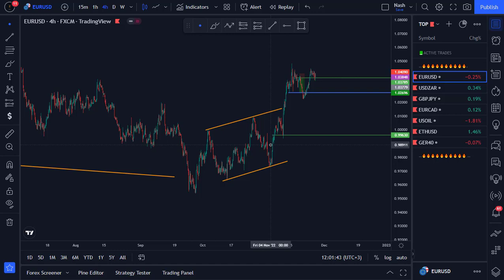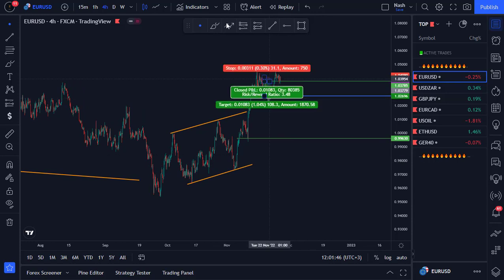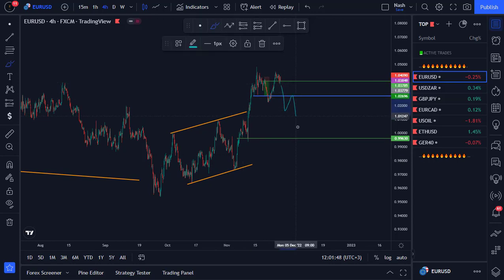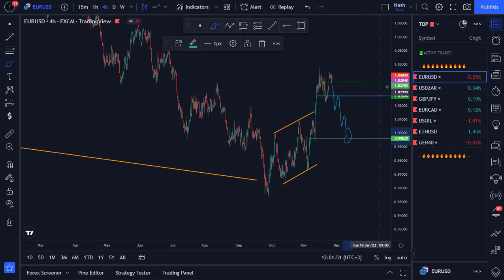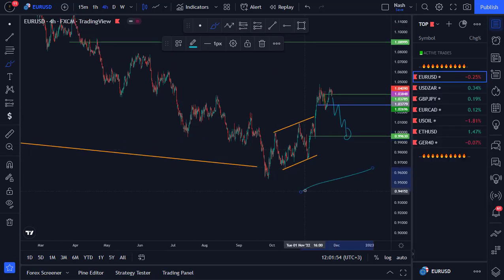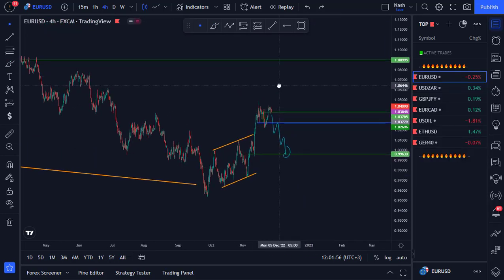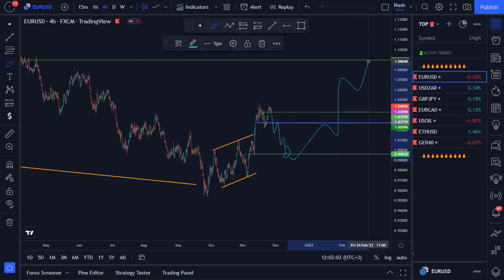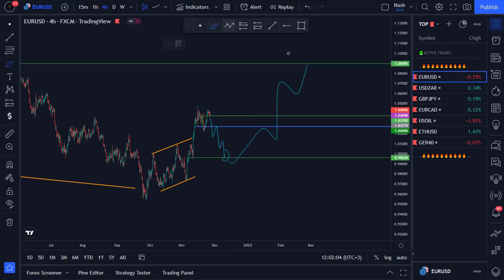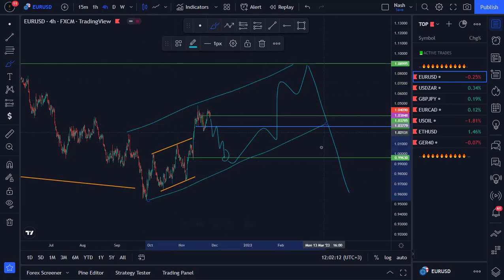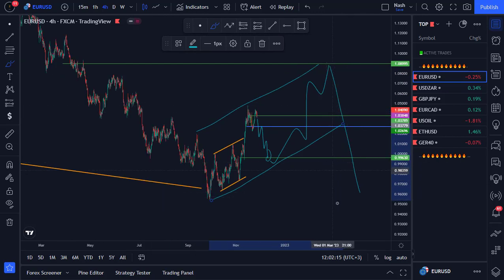On Euro dollar, we were expecting the move to the downside. As I told you guys, I'm still expecting a move to the downside up to this area. Then from this area, I have a higher time frame value area at the top over here, and I'm expecting price to push again all the way to these areas, and that's where we'll be looking again for our long-term sales to the downside, because I'm seeing this as a bigger correction for another drop. Potentially it might be the one last drop, but it's a higher time frame structure, so it might take a while.